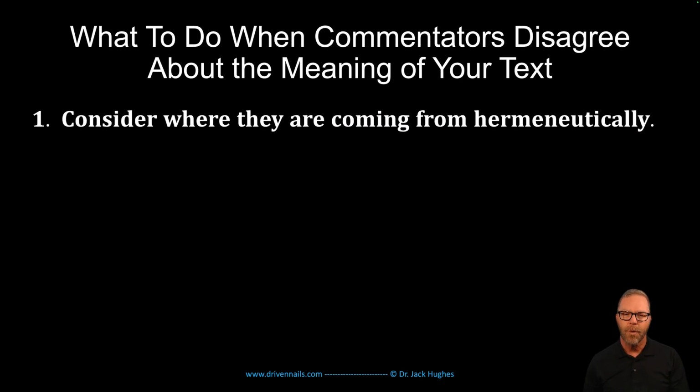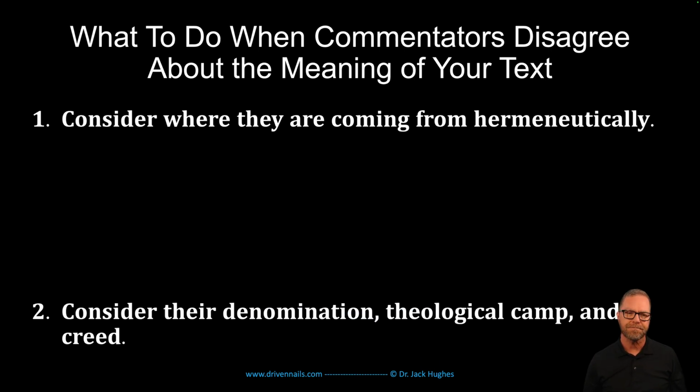One, consider where they are coming from hermeneutically. What do I mean by that? What system of interpretation do they use? If they're from the Reformed camp, they're going to believe usually in replacement theology, covenant theology. They're going to believe Israel is the church. And so if it's speaking of the Old Testament and/or Israel or whatever, that might account for some of the differences because they're using a different system to derive information or read information into the text.